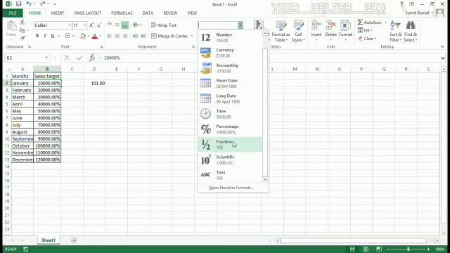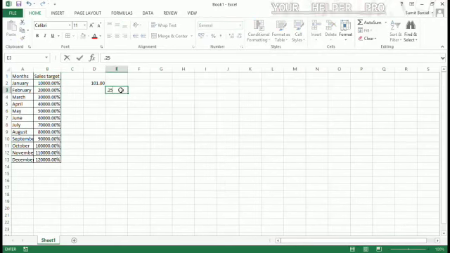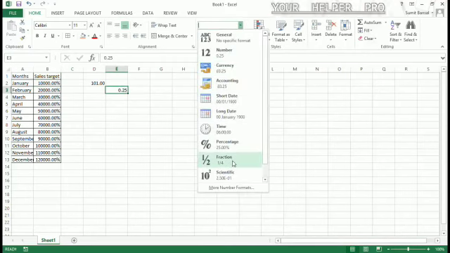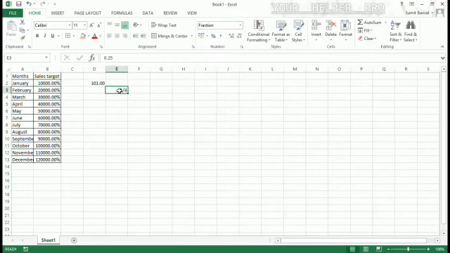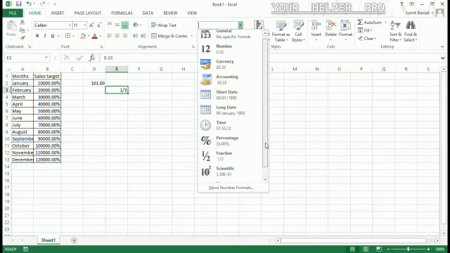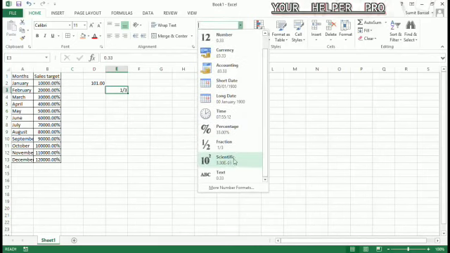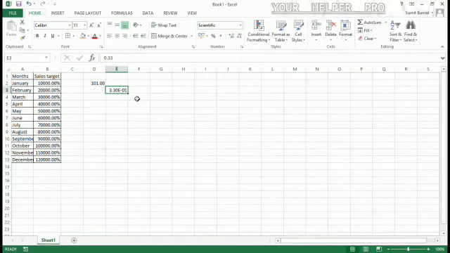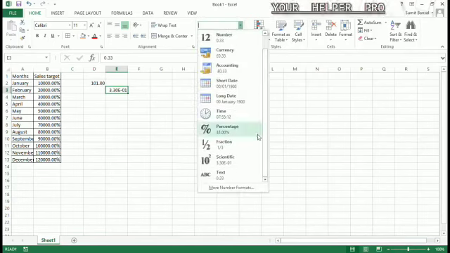I also have the Fraction number format. In this case I cannot apply it, but let me show it to you in another cell. So I have 0.25, the value that I have entered, and now I go back to Fraction, and as soon as I select this, it changes this to 1/4, which is the fraction for 0.25. I can change this and make this 0.33, and this would change to 1/3, which is the fraction for 0.33. Similarly, I can change this to Scientific notation. If I select this, you can see that the scientific notation comes up. I'm not sure when you would be using it, but this is a good format to have.